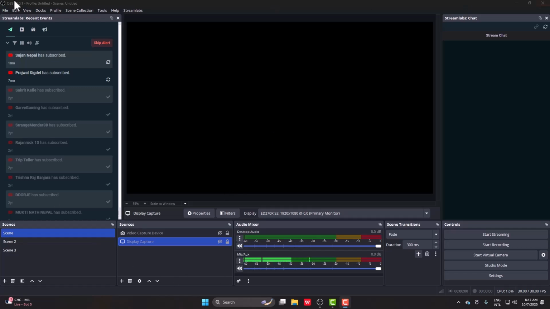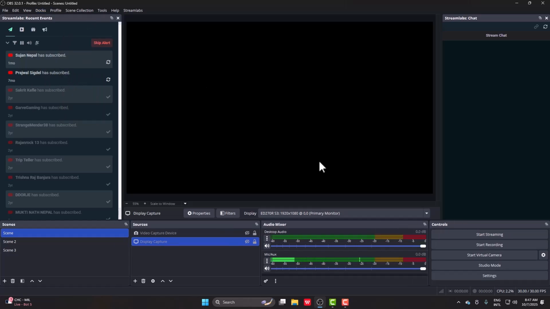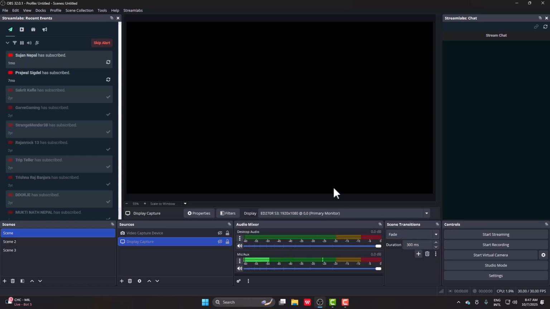First of all, once you've opened your OBS, your scene transitions is going to be right down here. However, if you don't find it on your UI, all you need to do is on top, as you can see, there's going to be this menu where you want to simply go ahead and click on Docs. And here you want to simply go ahead and search for scene transitions, as you can see. So I just removed it. I'm going to go ahead and add it back right here.